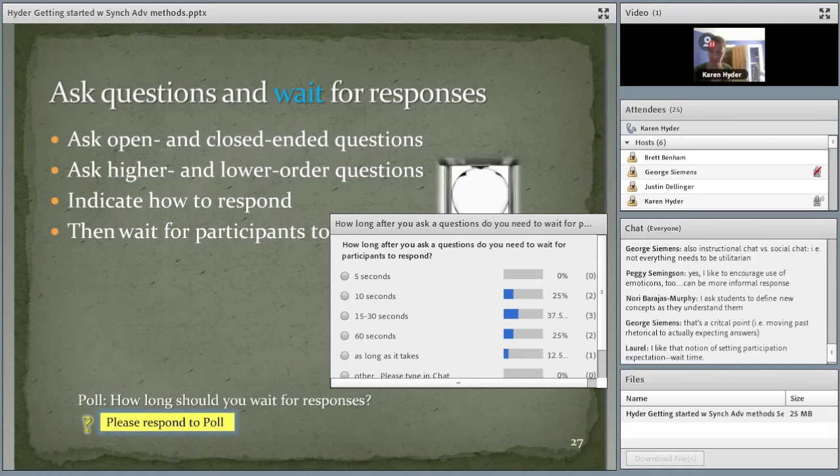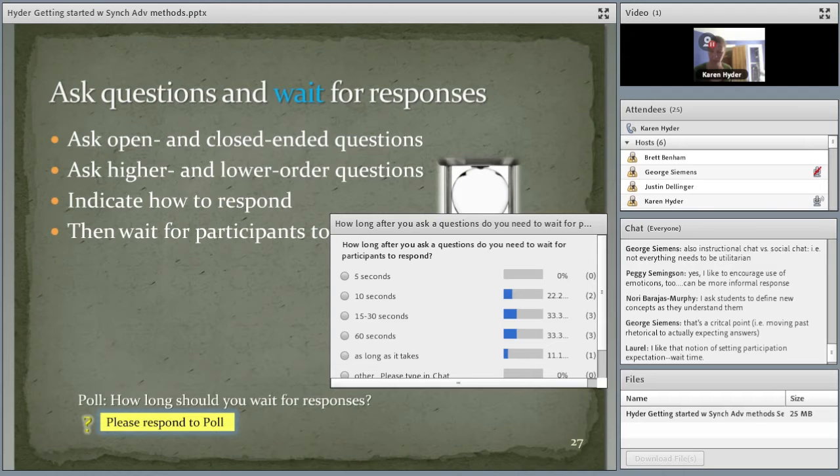And here in Adobe Connect, when you're logged in as a presenter and a host, you can see a little prompt at the bottom of the chat pod when somebody is typing. So you can see if there's a question coming in. During that moment when you're waiting, I encourage you to do this. Mute your mic, sip your water, put on some chapstick if you need to, take a breath, and then read what's been going on in chat the last couple minutes. Don't jump on them immediately as the answers start coming in.